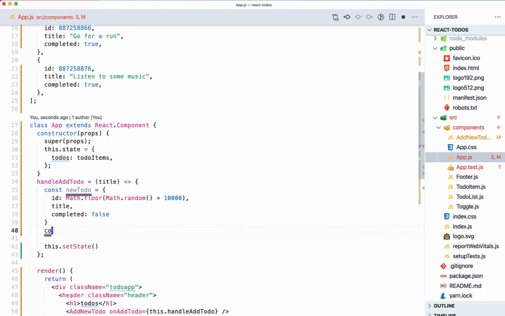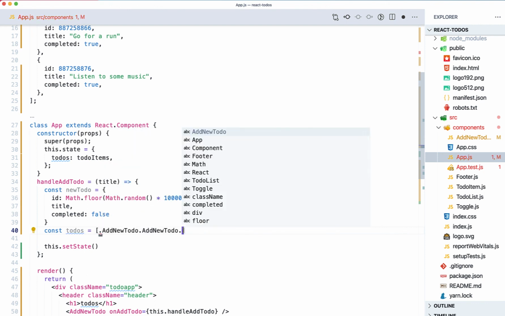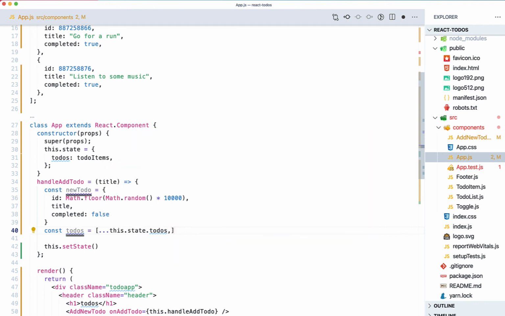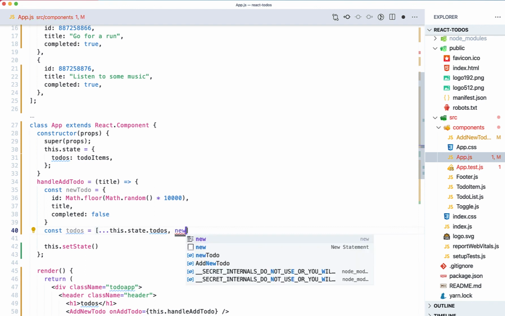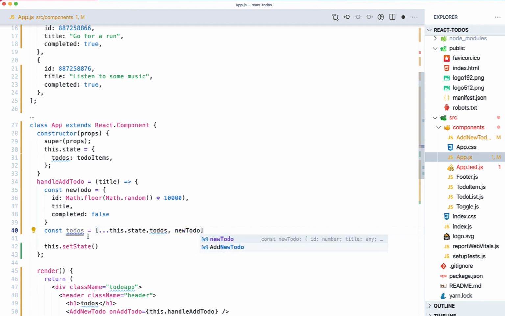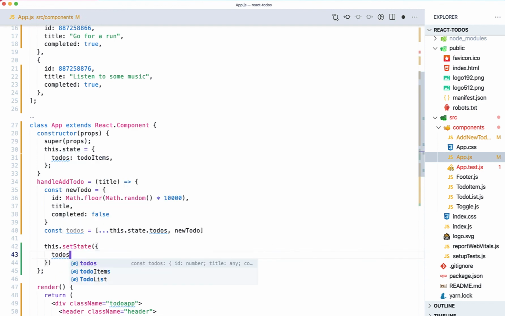Okay, so here's what we will do. We will say const toDos is equal to, we will spread out, and then we will append the new toDo here. Okay, and then we can go ahead and say toDos is, so we can say toDos and assign the toDos, but if the key and value are the same, then we can just say this.state and toDos.